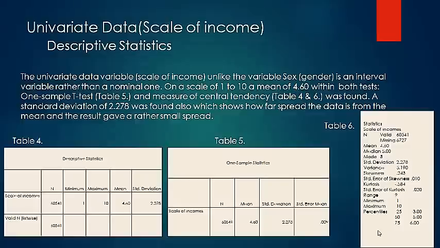With a minimum of 1 and a maximum of 10, this was part of the descriptive analysis associated with univariate data. There was a standard deviation of 2.278, which was the measure of variation, and this number suggests that the data was not widely spread but rather close. Table 6, however, presented a mode of 5 and median of 5 to display all measures of central tendency.